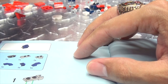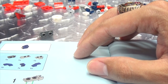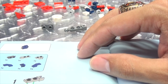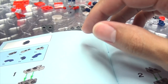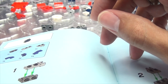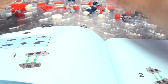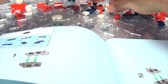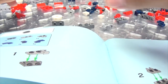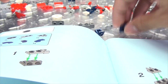All right. So what are we doing here? We are building something else. That's what we're doing. So I need one of these. We're just building something else. One of these, one of these, and again, this is what happens when you're just doing the digging method. You're just digging around for pieces. Oh, here it is, right here. Stare me in the face. Boom. Two of these, and one of these, another one of these, and one of these.